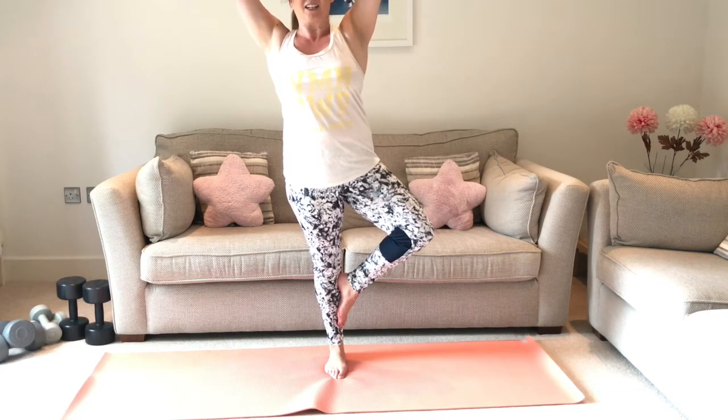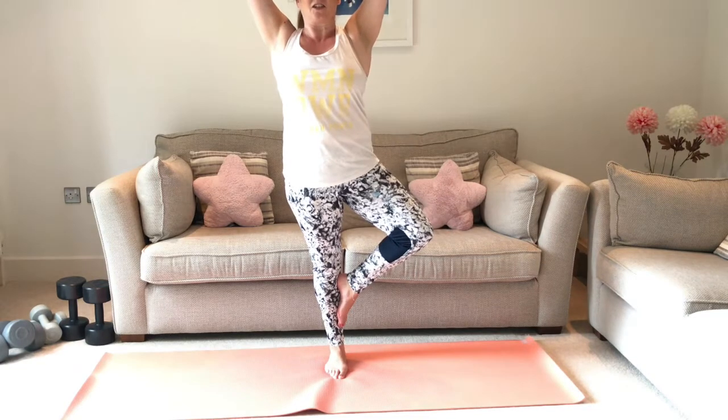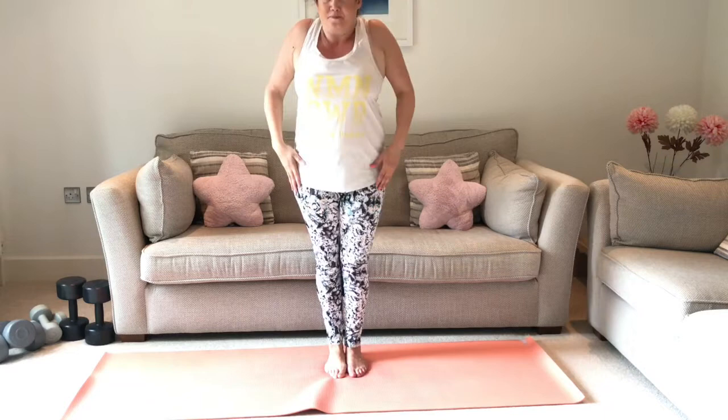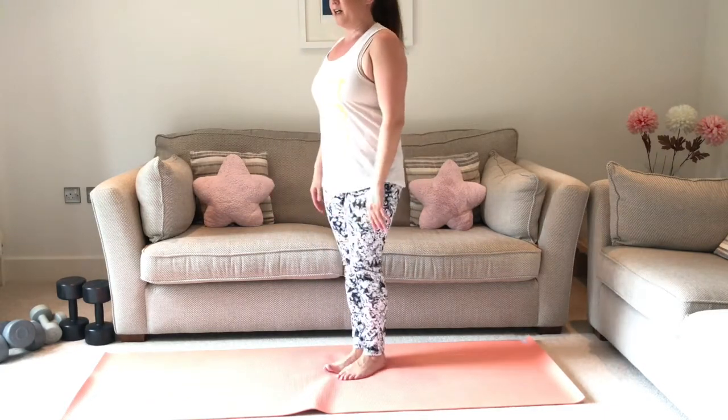If you are wobbling, that's fine. The whole point of this, it's meant to be challenging your balance. So it's a good thing if you are wobbling because it's challenging you. And you'll be surprised if you practice this, how much better at it you will become. Okay, coming down. Circle those shoulders. We're going to do another one.